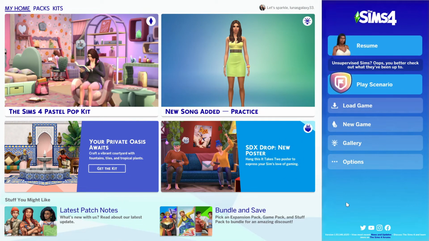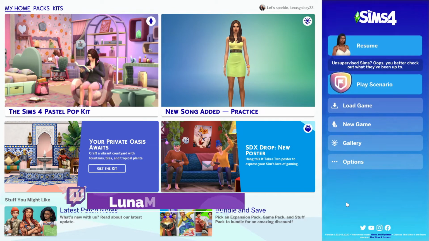Your girl Luna is here, and we are going to be diving into how to download and use mods, how to find them, and how to use the new site CurseForge that is teaming up with The Sims 4. So we have a central one-stop location for getting different mods and CC.